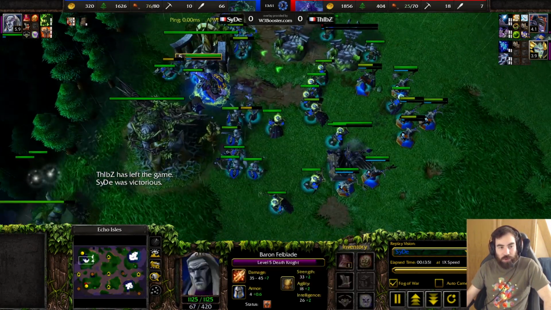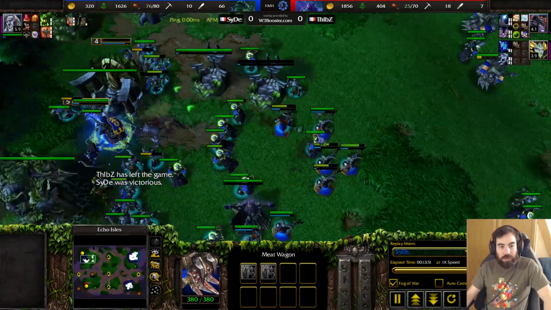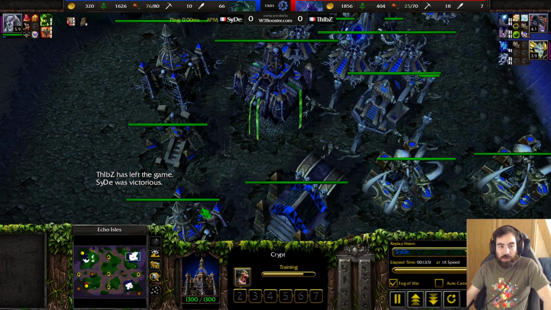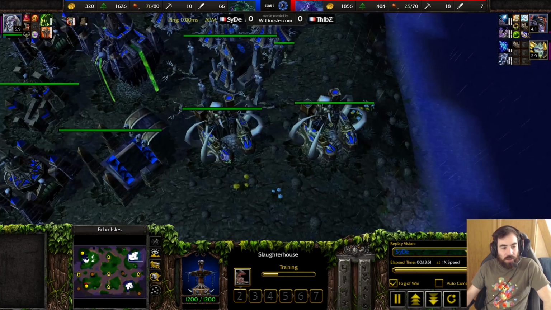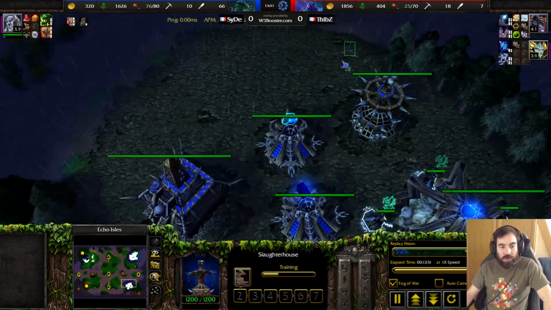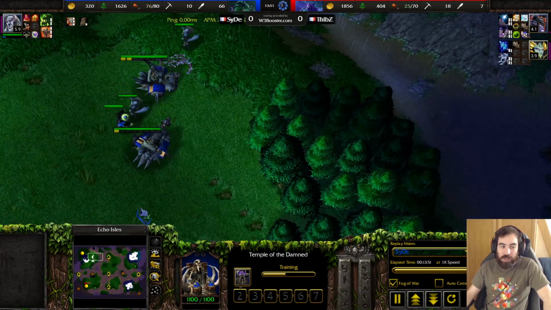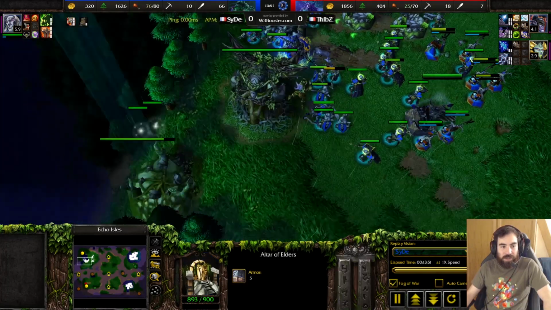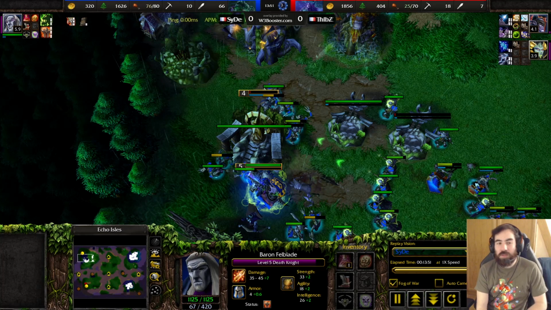Mass Ghouls would have worked really well here, but Necromancers is also a strategy I like a lot because you can overwhelm your opponent. I could have also gone for Mass Gargoyles, that would have worked on 2 bases, it's pretty deadly. You can also go double or triple Slaughterhouse, Abominations, Midwagons. You can basically do many different strategies, that's why it's so nice. Because playing the same strategy over and over might be boring for some people, like me, for example.